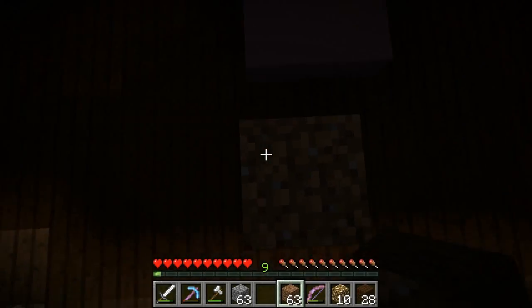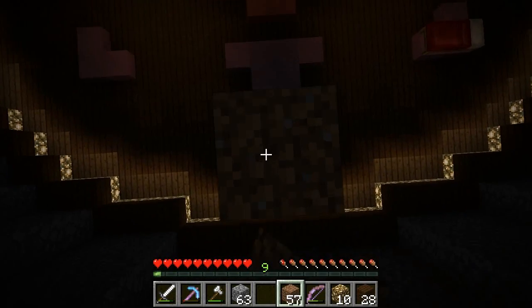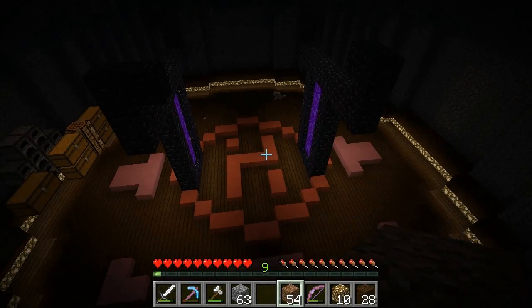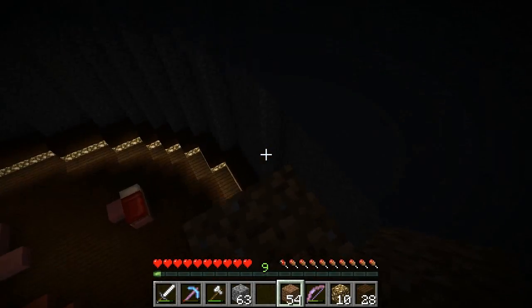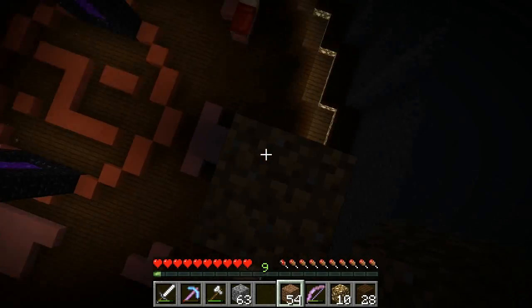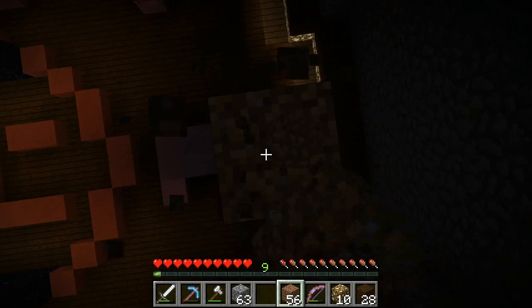Let me give you a vantage point to see what it looks like from above, because I think it looks much better from above. So, as you can see, it looks like that, and I think that looks pretty nice. The cobblestone isn't going to be here, by the way. That's going to be built up. So mobs aren't going to be able to spawn on the wood ring either, because like I said, it's going to be built up. It's going to be a wall, not just a little ring.